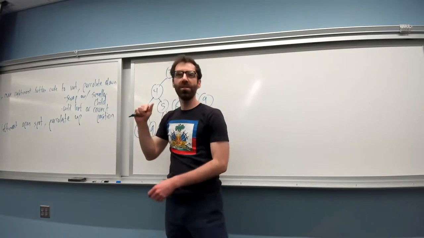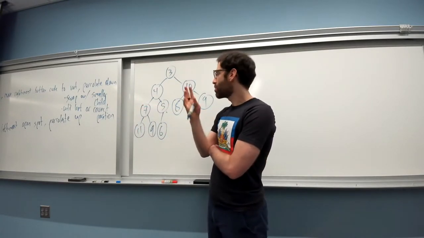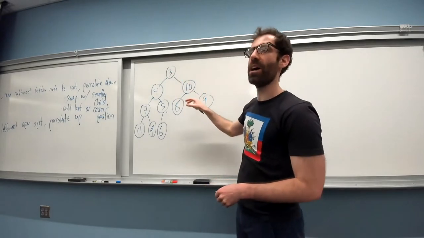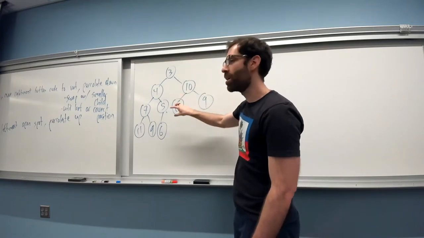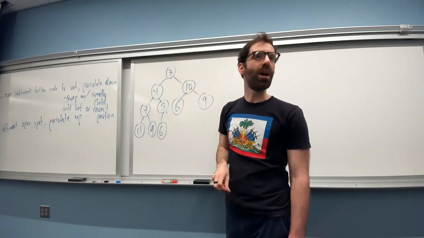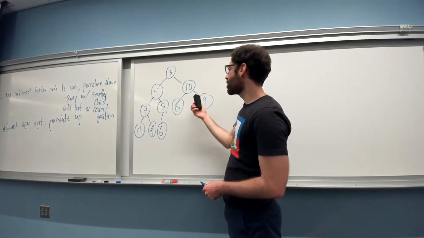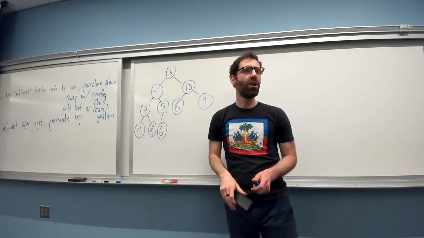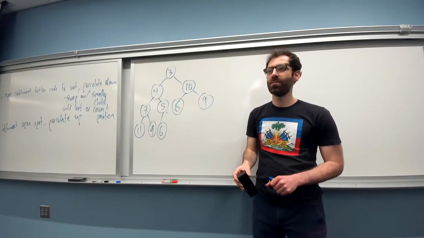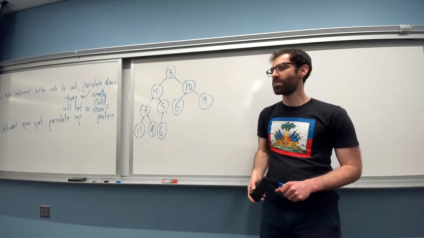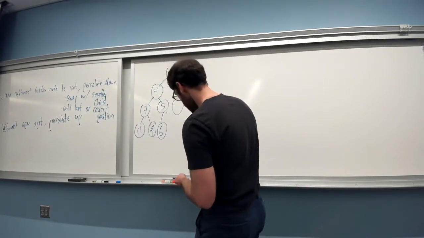Am I in the correct position? Is everything in order? No, so I have to keep percolating down. The idea is that I have something at the root that's in the wrong spot, and I want to have it fall down through my heap until things are back in order. So now, which value do I need to swap 10 with? Yeah, that's my smaller child.